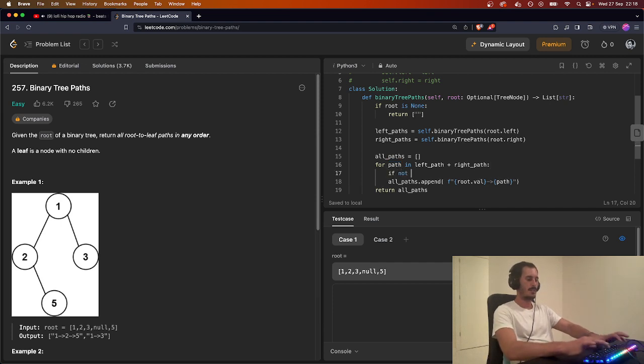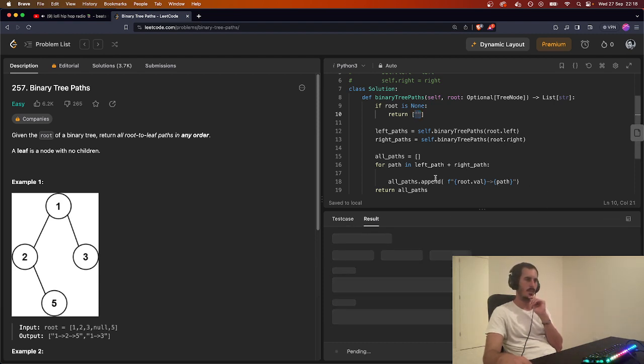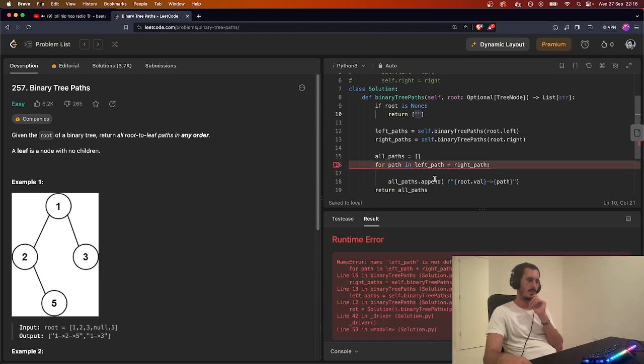If not path, thinking, because if we return this, I don't want to point to nothing. Okay, let's just point to nothing. Let's see where this takes us. Left paths, not left paths. Yep.